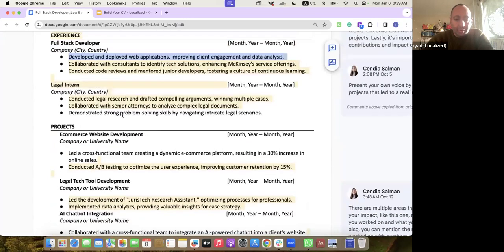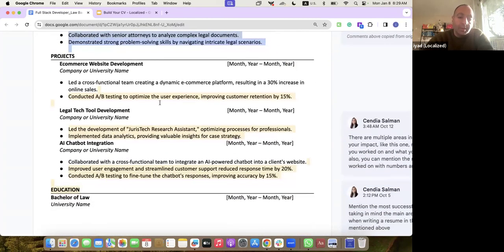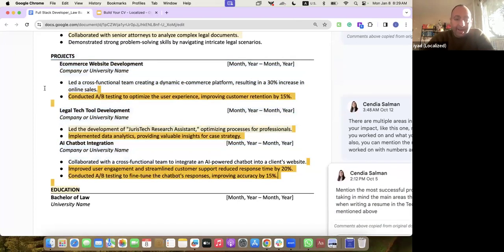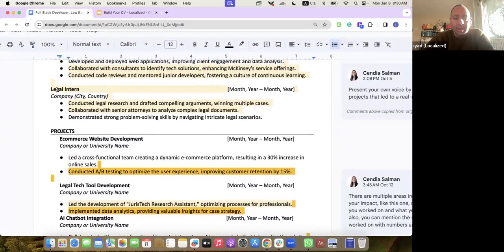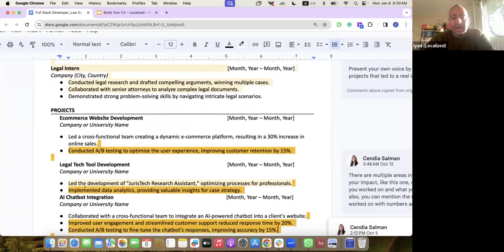Now, let's say you don't have a lot of formal experience, but you've done things on your own. You can add a section called projects or personal projects or personal work or freelance or whatever. These things you add are very important to tell the employer or the recruiter that you are a self-learner, you're initiating things on your own, and you're not only bounded by the experience here, you also have things that you worked on that added more to your repertoire of skills.